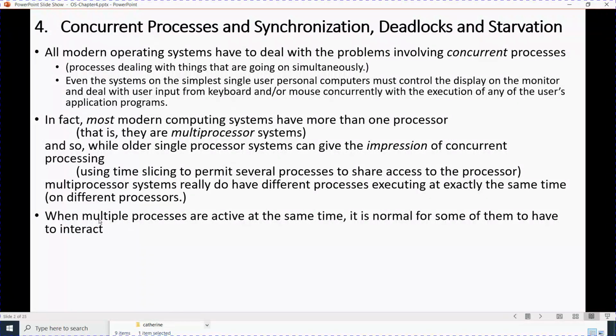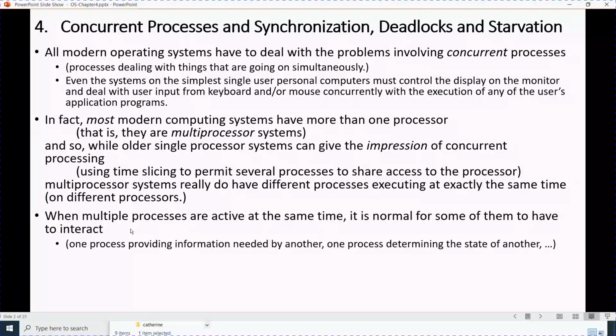Now, whenever we have multiple processes active at the same time, it's quite normal, expected, that some of them will have to interact. One process might provide information that another one needs. One process might simply need to determine what the state of another process is.